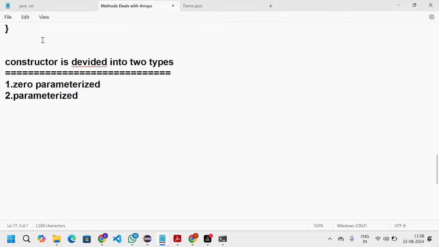So first we'll go with the zero parameterized constructor, and then we'll go with the parameterized constructor.